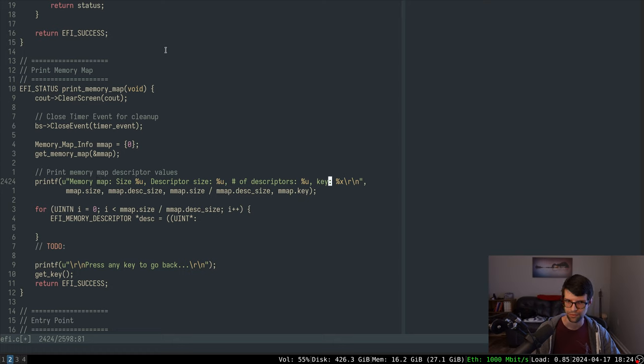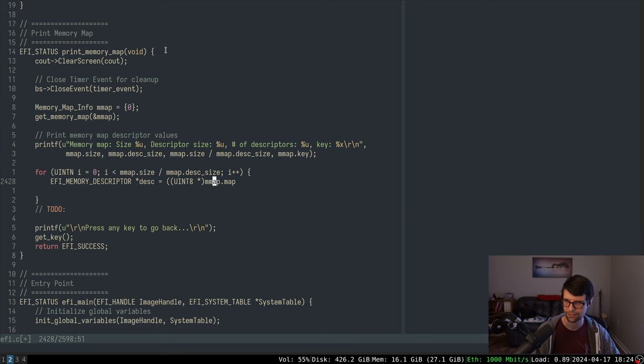So I guess the descriptors I'll just put underneath and that's fine. So let's have just a byte-wise pointer so I know what I'm working with for the memory map itself, which is going to be the map within the mmap variable. So that's an EFI descriptor, but I'm going to change it to this to get pointer arithmetic. We'll have I times whatever current descriptor we're on. So I times the descriptor size. So that'll be the current descriptor offset from the base, which is going to be the memory map itself. We'll get a pointer to that for the descriptor.